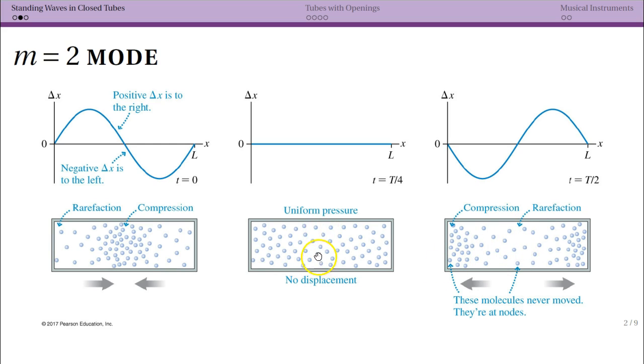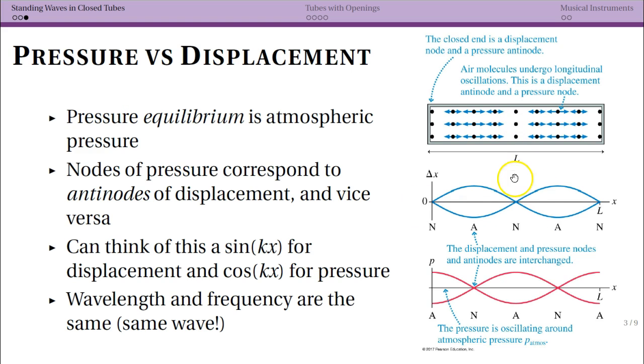So effectively, when you have a point that is your node in displacement, that is the point that your molecules are all piling up against in both directions, causing the highest pressure, versus pulling away from in both directions, causing the lowest pressure. So that's conceptually the reason why we get this antinode here that corresponds to the node in displacement. But I think that is tricky to think about, and I really encourage you to spend some time making sure that that makes sense for you.